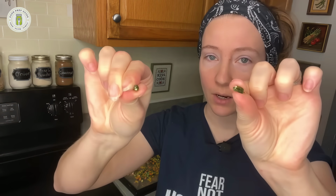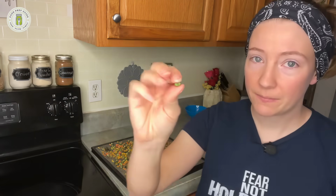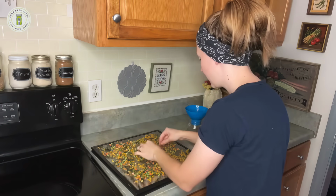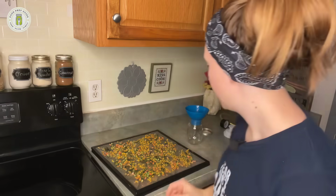My go-to recipe for using these is a quick pot pie filling. I will let the vegetables rehydrate while I am cooking up my cream of soup. If you're friends of the channel, y'all know that we ditched cans of cream of soups years ago, and we make it ourselves now. It only takes about 5 to 7 minutes. So I'll get all the other ingredients prepped and ready while the vegetables are rehydrating, and then just add it all to my pan or whatever form of pot pie that I'm making, whether it's an actual pie or whether it's the lazy man's casserole version that I do a lot of times.